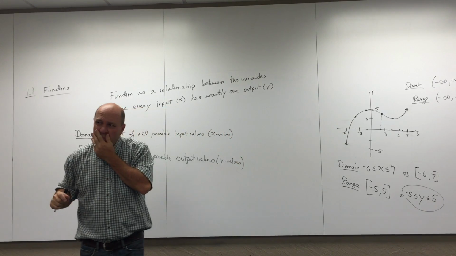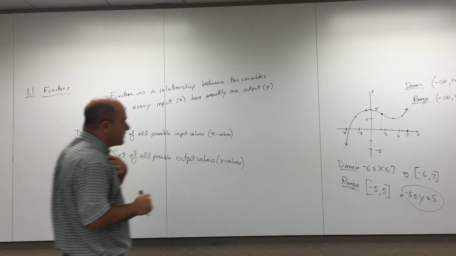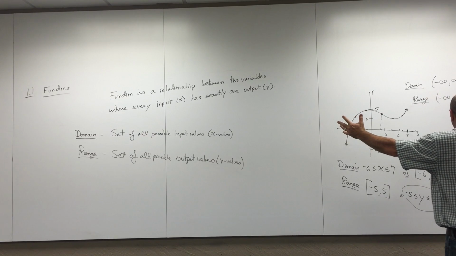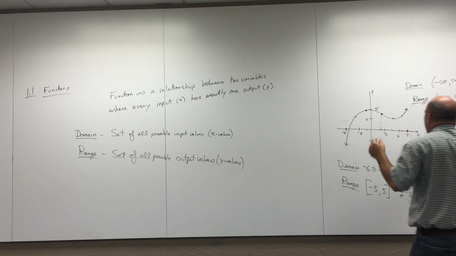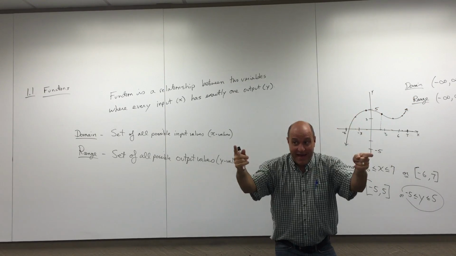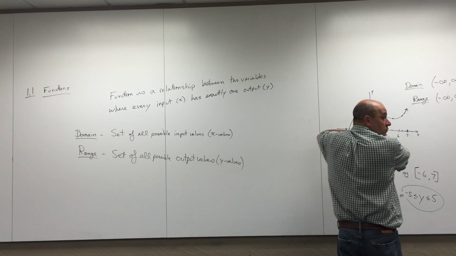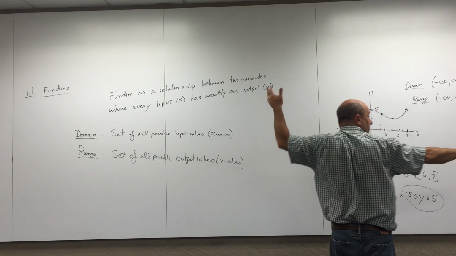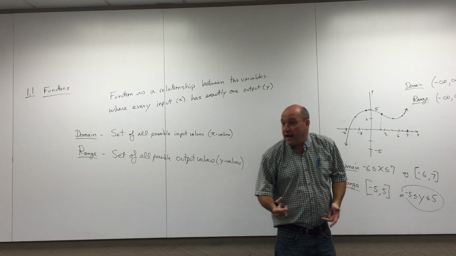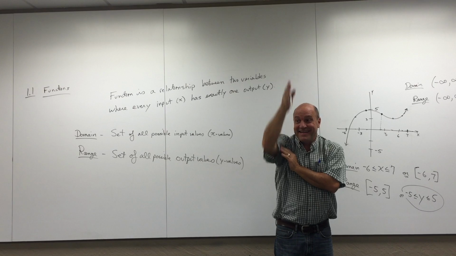Yes, ma'am? I'm kind of confused why the range, the second infinity, doesn't have a negative in front of it. Let's see. So what we do is, you're right. So the domain is the input values, or the x values, right? And so I'm looking at the x-axis, which is like a number line, running from negative infinity to infinity. Okay, so the range is the y values, which is also a number line, but it's a vertical number line.